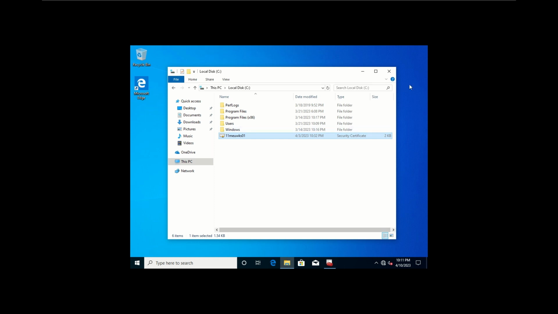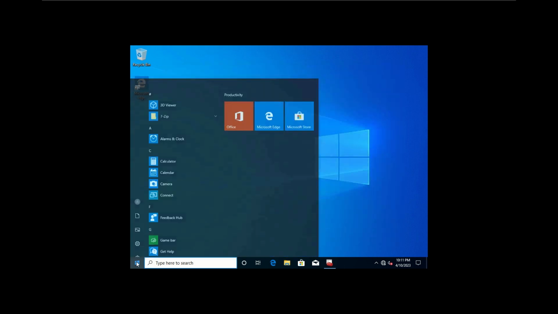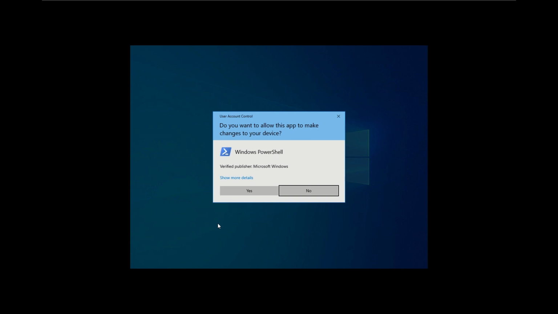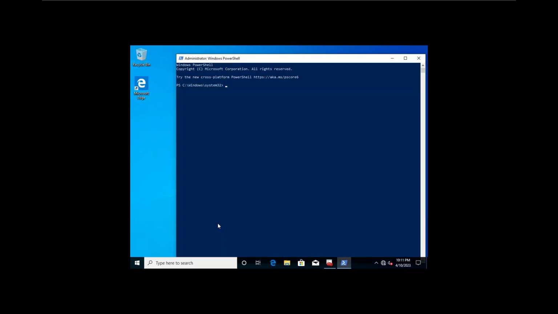Alright, now that we're logged in, let's close these old tabs out and open a PowerShell console as an administrator. The first thing we're going to do is run a gpupdate command.